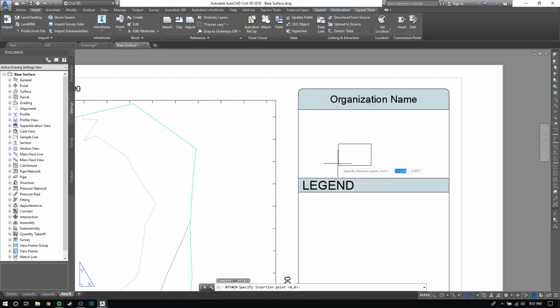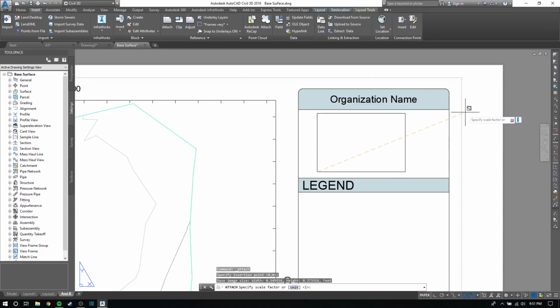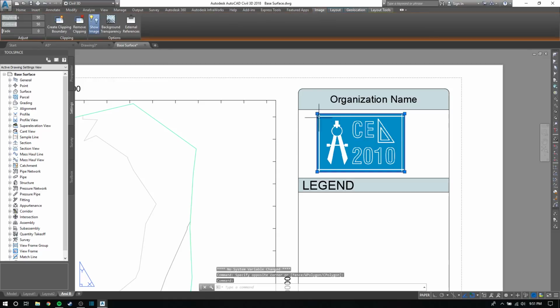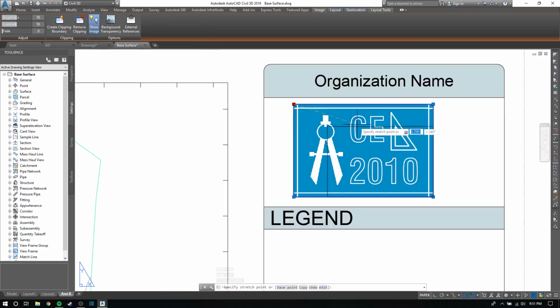So I'm going to hit OK, and it wants me to select an insertion point, and let's just say it's right down there, and it wants me to draw its size. Let's do that. So perfect. Now we have this cool little logo in here.